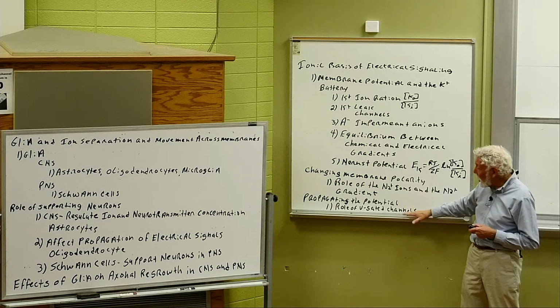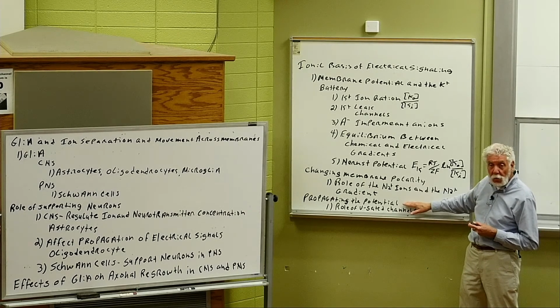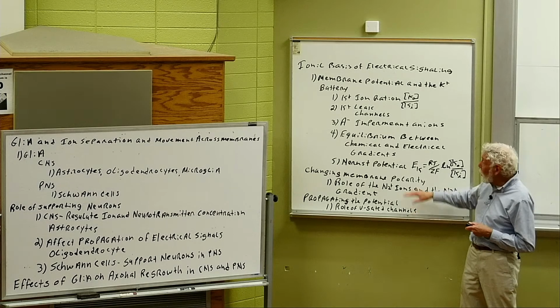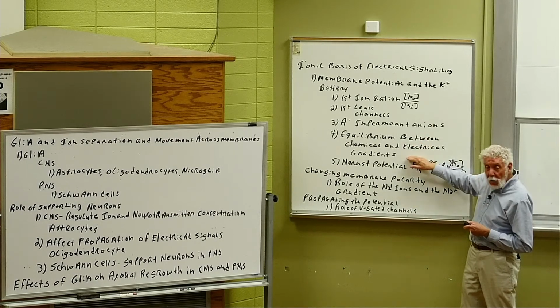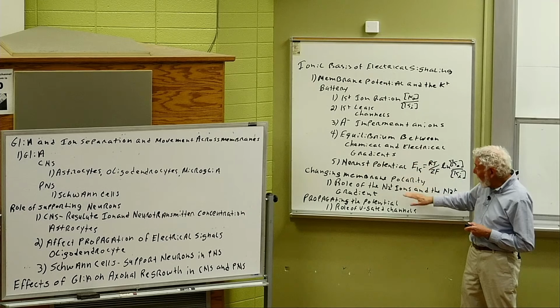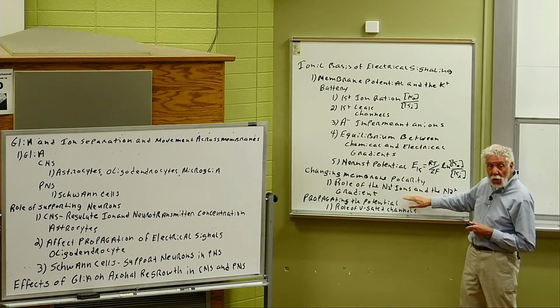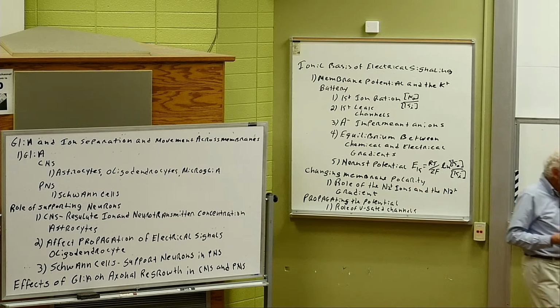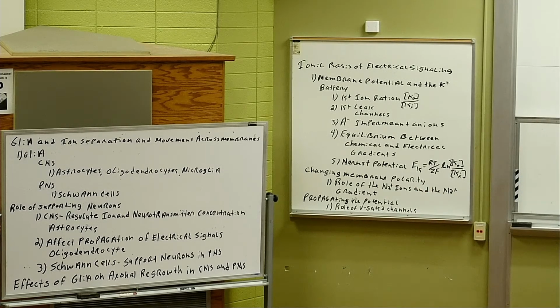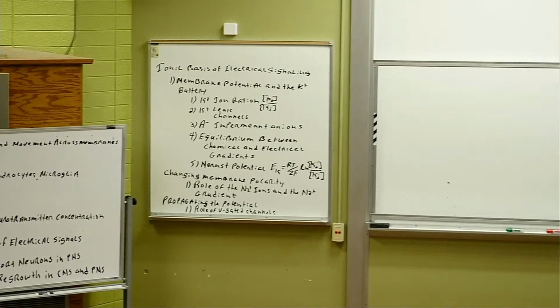And the next step will be to talk about how we're going to propagate that potential from one place to another. So again, we're going to set up the battery. We're going to use the battery to do work by invoking sodium. And then we'll think about how we can move those potentials from place to place. So let me start with a slide to summarize where we were yesterday.